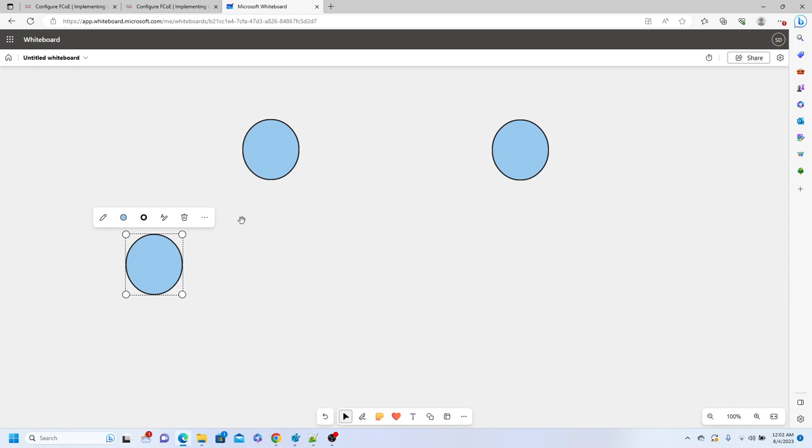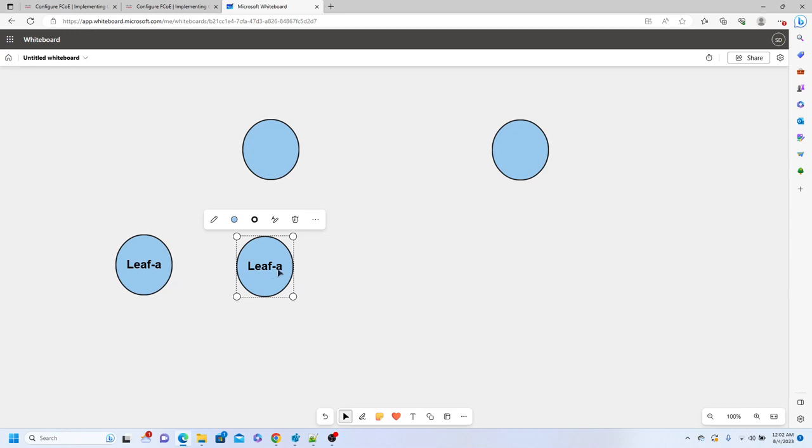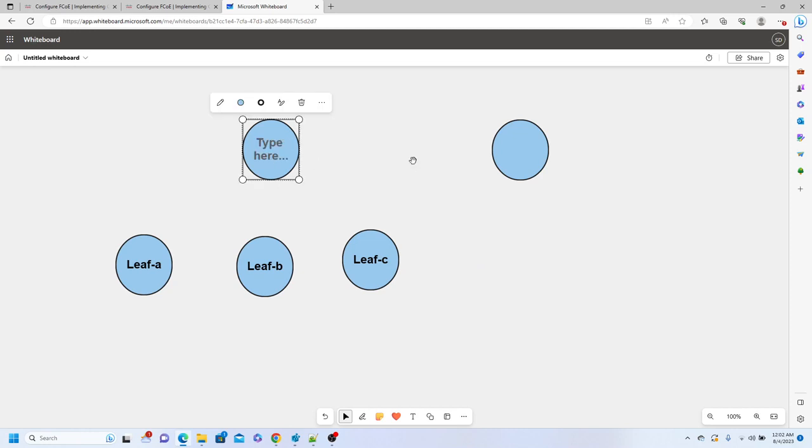So this would be my first, this is leaf A. We'll call this leaf B. This one will be leaf C. This one I'll call spine 1, and yeah, spine A, and I would consider this data center 1.